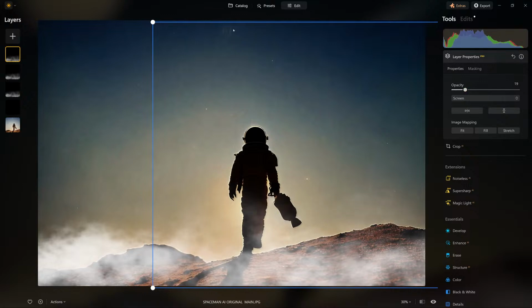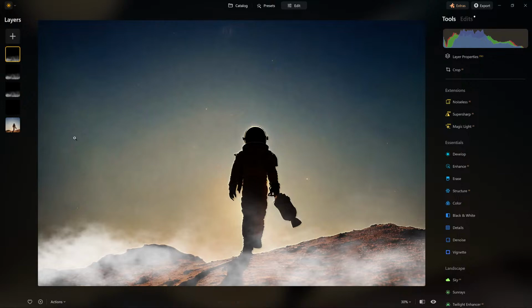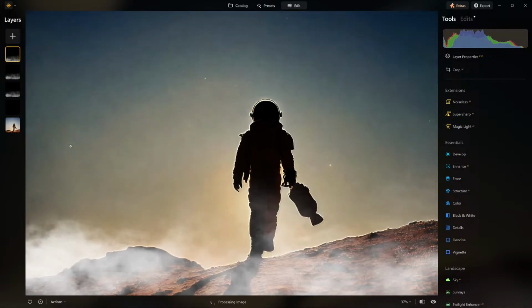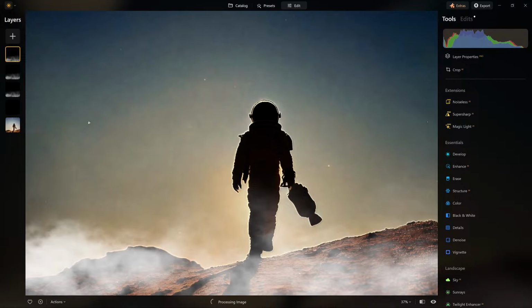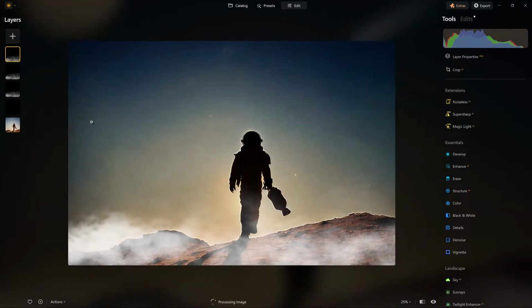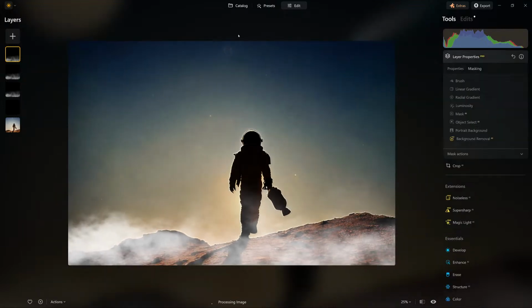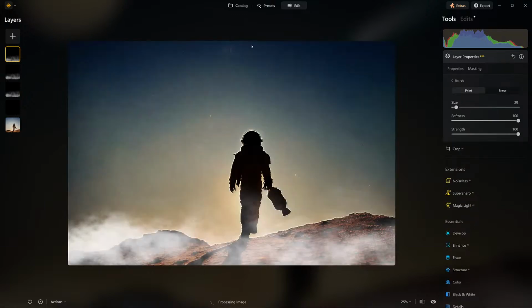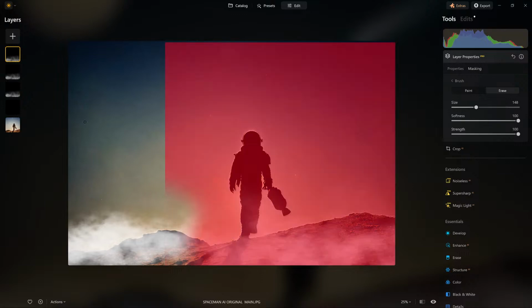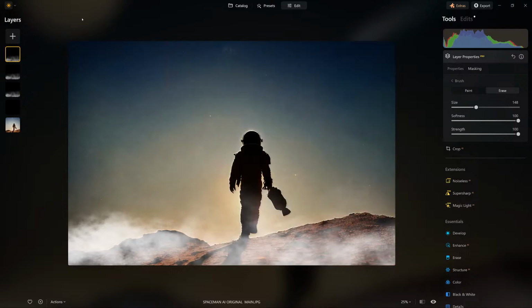That's it. Now, when we do this, we might have a very, very faint line in here, I'm not sure if you can see it. So if that's the case, then under the layer properties, masking, brush, erase, and I'm going to increase my brush size, and here's the softness, and I'm just going to lightly come across that edge. There we go, to make it blend better. All right, so look what I did again. I went 1, 2, 3 of the fog, and now that gave me a good base.